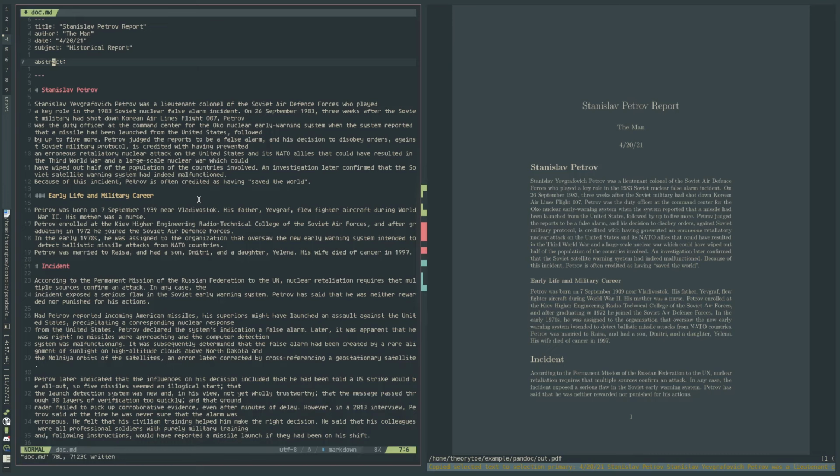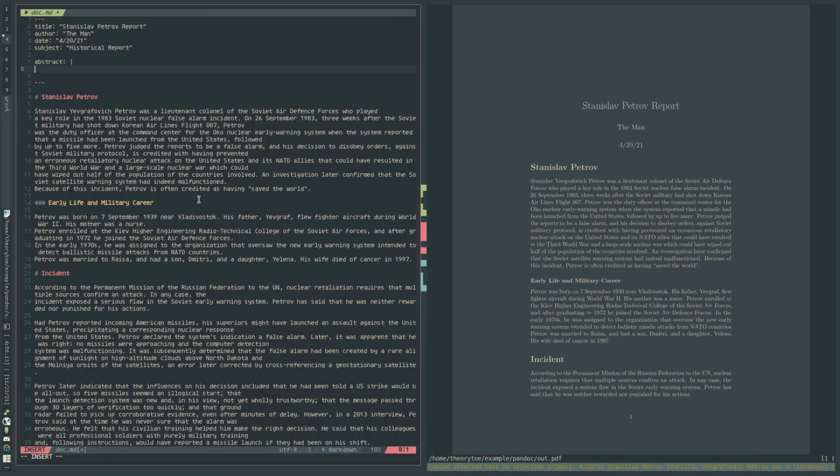If you are not familiar with scientific papers or research papers, often an author will have an abstract that summarizes the entire content of a research paper, because sometimes they can get very long and people are lazy. So sometimes people want to know whatever said document is about, and we can specify an abstract. Now, anything that is valid YAML markup will work, so I'm just going to copy a few lines from here and paste them up here.